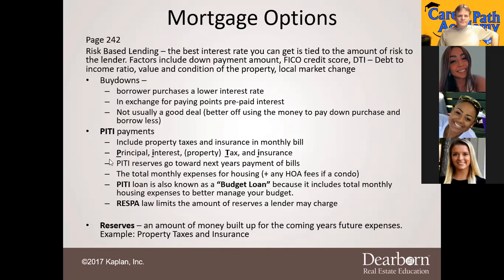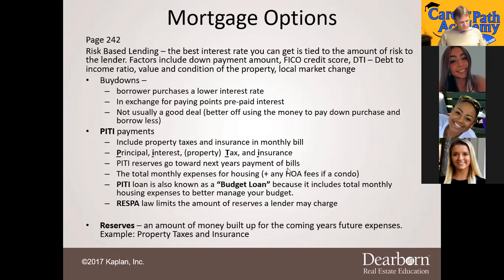Okay. PITI is your full monthly expense for housing, your total monthly expense: the loan plus your taxes and insurance, right? So PITI stands for principal, interest, taxes. They're talking about the property taxes and insurance. Okay, so what does PITI stand for? You must know this. Principal, interest, taxes, and insurance. That's what PITI stands for. Got it?